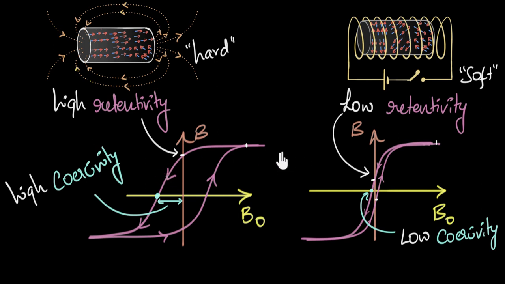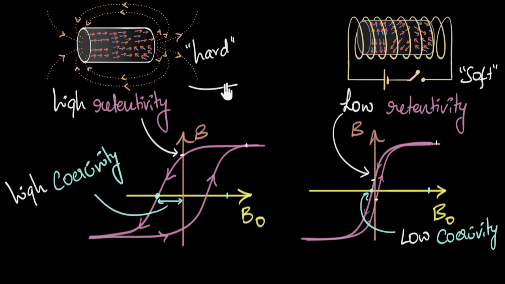But can you see a similarity? One major similarity you see is that in both of these cases, when you put an external field, we want the magnetic field inside to be much, much larger than the magnetic field outside. That's another defining feature of our ferromagnets. And we want that to be true in both of them. We want both of them to generate very strong magnetic fields. And so that is often called permeability.